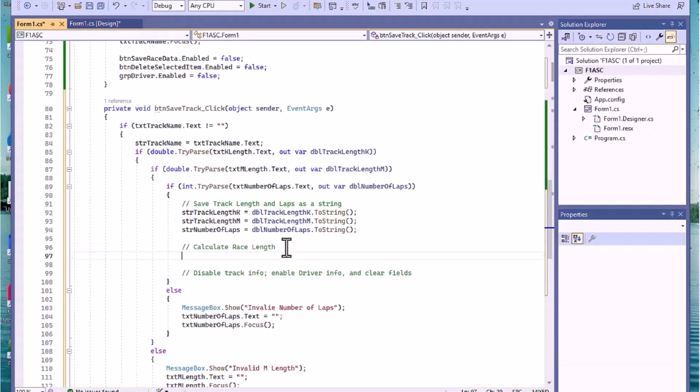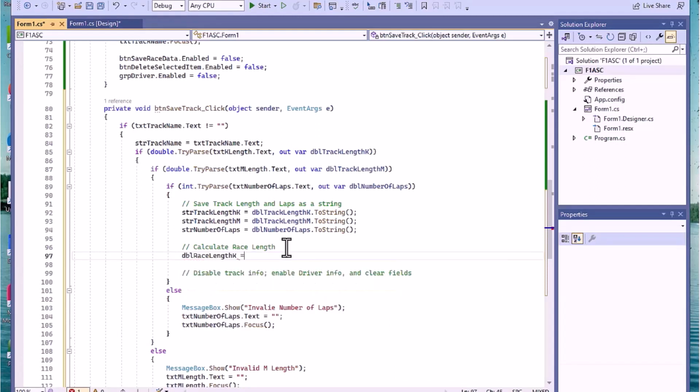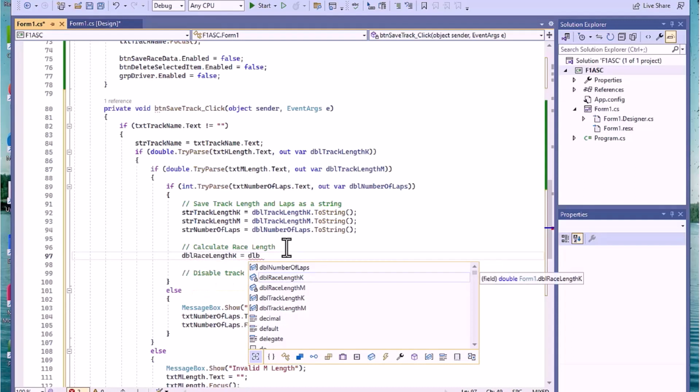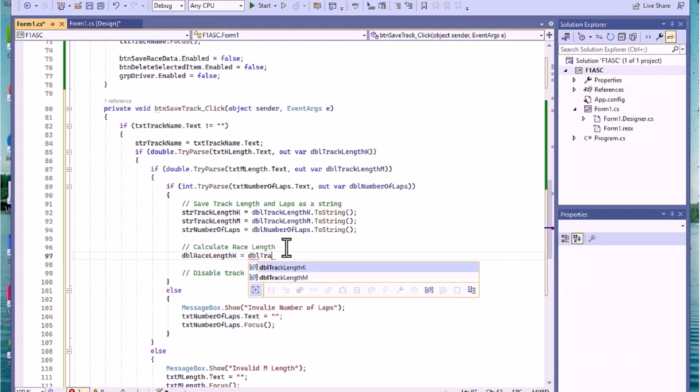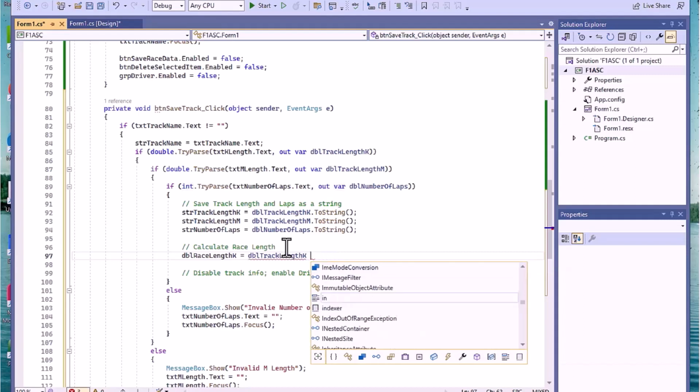Now we can go ahead and calculate our race. Our race is done by saying dbl race length k is equal to dbl track length k times int number of laps.